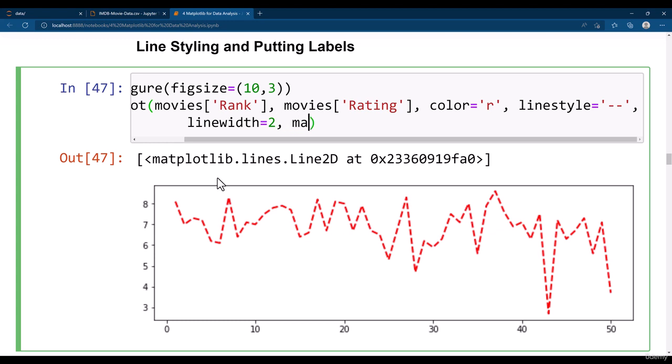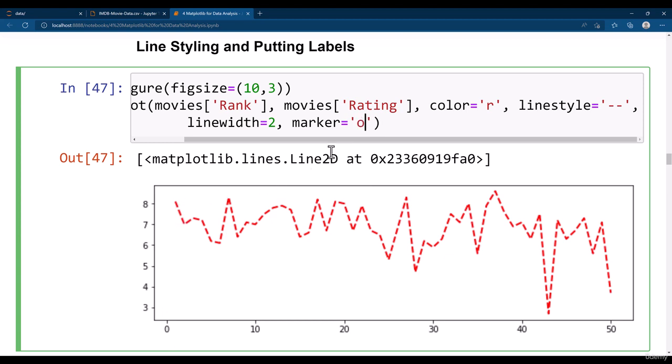Thereafter, there is the another parameter which you can use here, which is a marker. So with this marker, you can provide that what marker you are going to use for each data points. So currently these line stylings are being represented as a dash line there, and this marker will be put there at every data point.